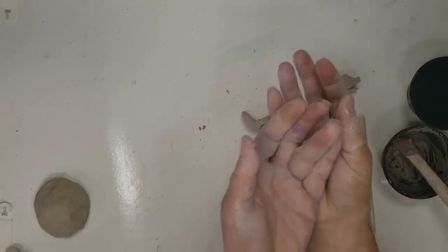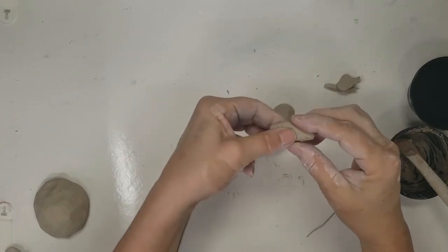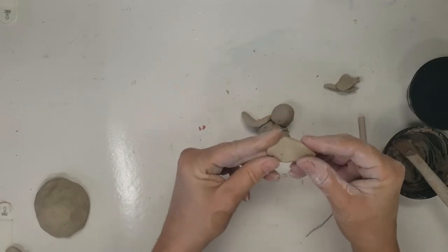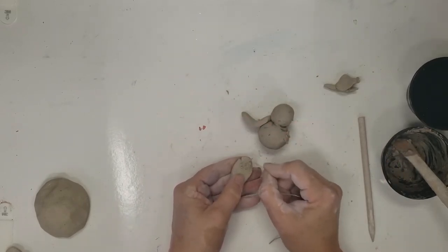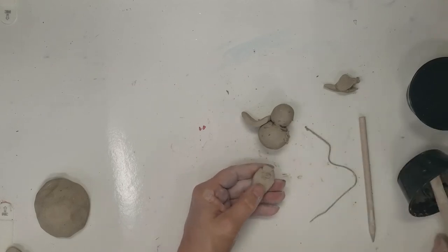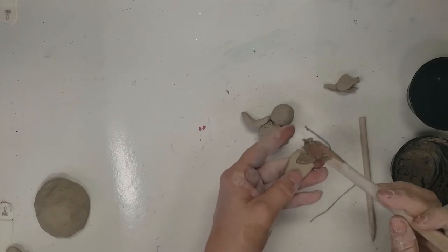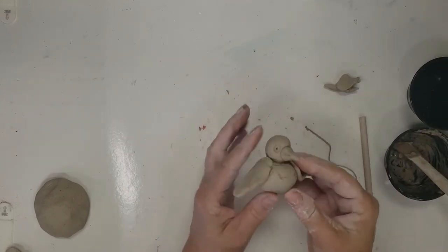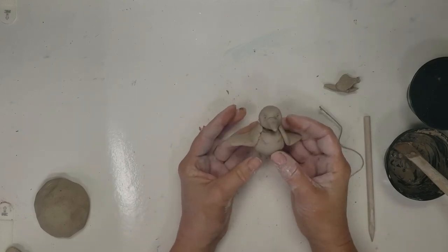Okay, so I'm going to roll in my hand, roll it like I'm doing like a little worm or a snake. I'm going to smush it down. Okay, and then scratch. And I already scratched this way. And now I'm going to put some slip. That was a lot. There we go. Okay, so I could decide that my bird is having his wings flapped.